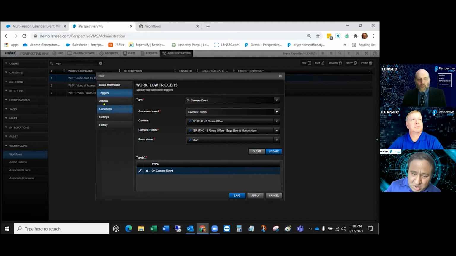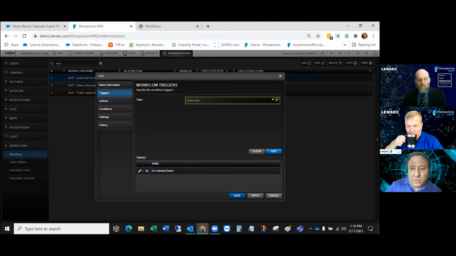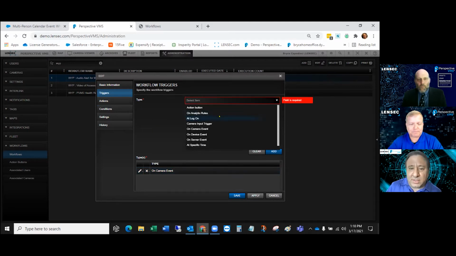But as Keith had asked me earlier, can you have several triggers? You could. All you need to do is then create a new type. So I won't go into details here, but you could have different types of triggers to choose from within this menu, coming from action button all the way down to a virtual input. So the trigger is more or less where it starts, right? I mean, that is correct. I am choosing how this workflow is triggered based on these types of trigger mechanisms.